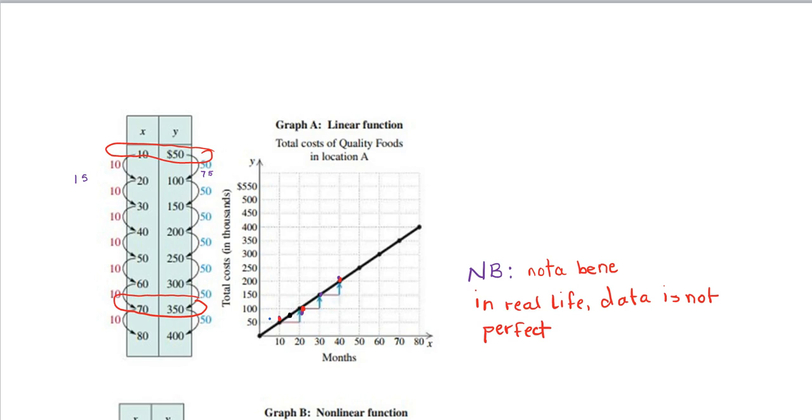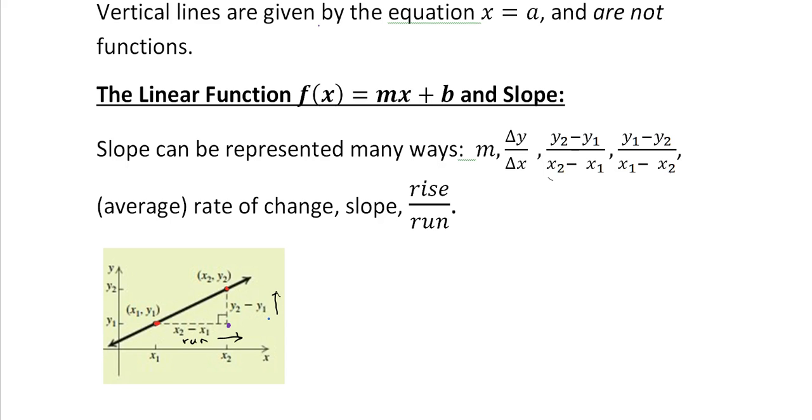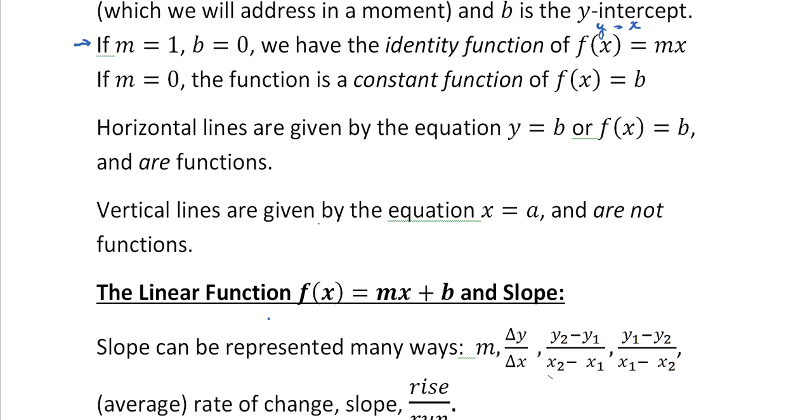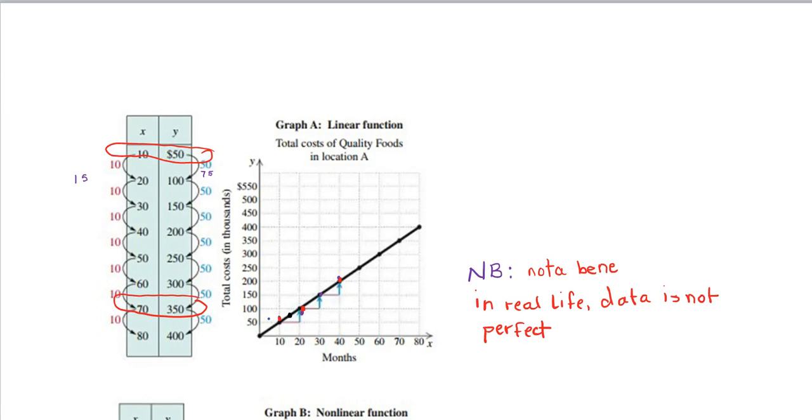Talking about our slope, here's a real life example. We're going to have a linear function. As you see, we can do it with equations, right? We can talk about equations. We can talk about lines in terms of data, or data points, right, in a table. We can also talk about it in terms of a graph.